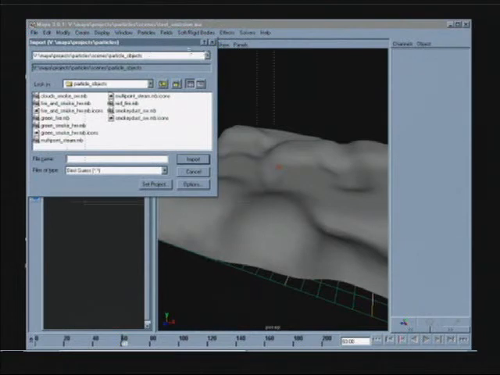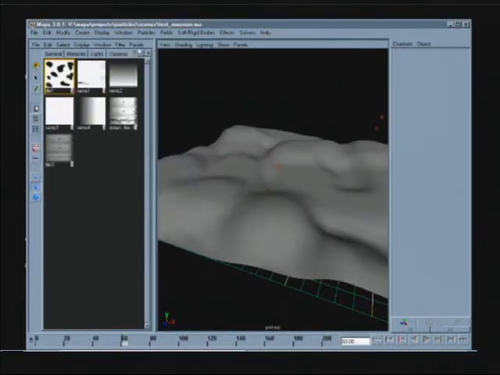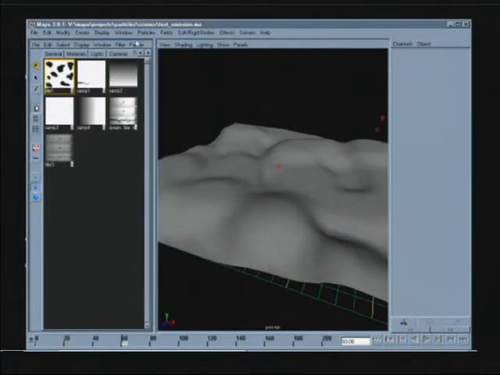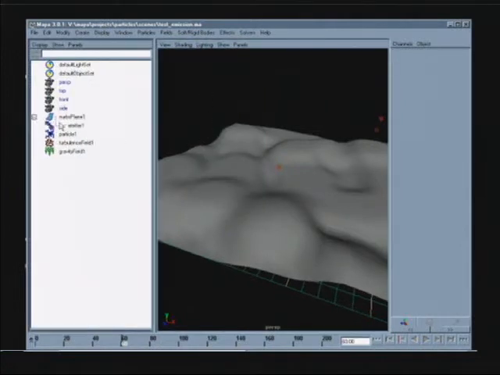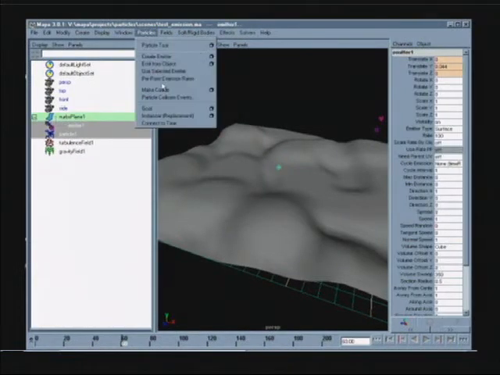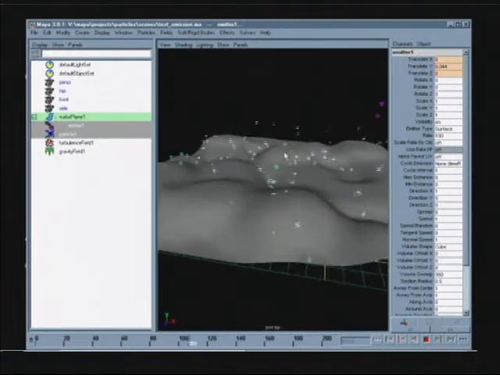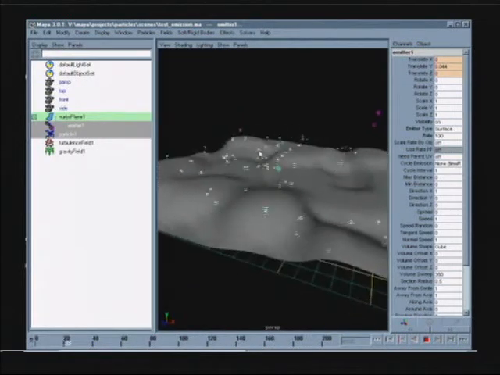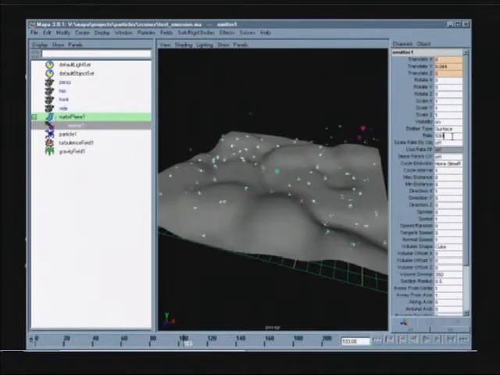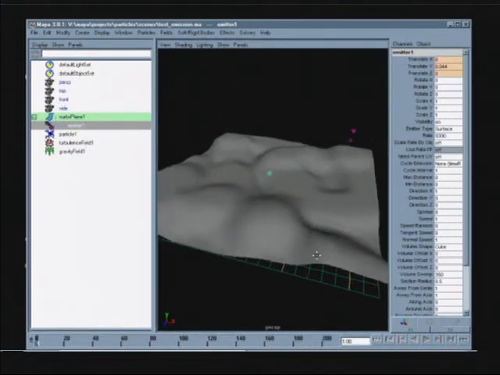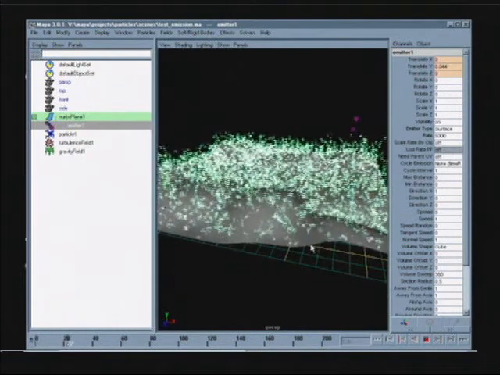So I'm going to import one of my particle nodes, and then for that, let me go into my outliner, grab that particle object, grab the emitter, use selected emitter. So now I can see I've got that greenish looking particle emission. For the emitter, I'm going to up the rate to about 5,000 so that now we can see how those are coming off the surface.